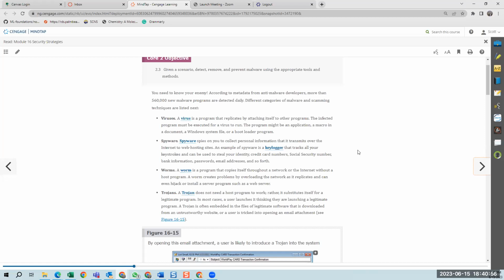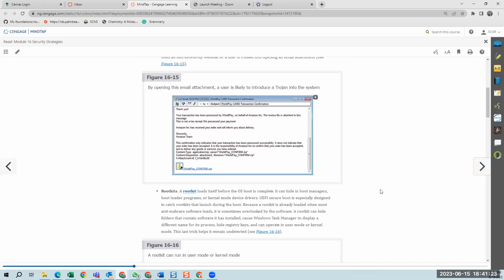And then we've got Trojans. They don't have to piggyback in off of something. They come in and appear to be legitimate. Something that, oh yep, I got that software. That's not that software. That's something else. So we'll have software that will prevent these things from being installed, prevent them from happening.